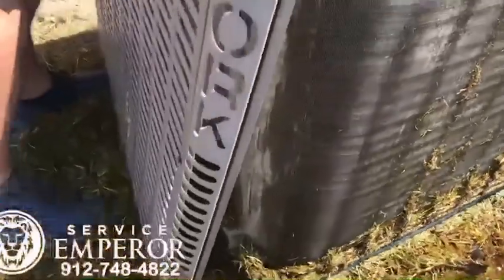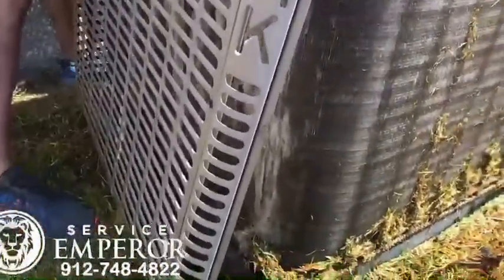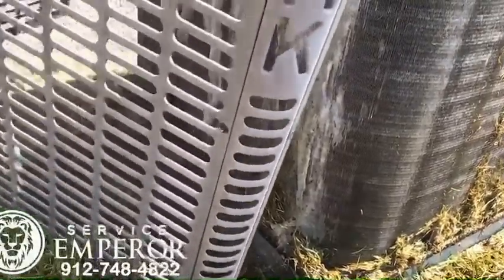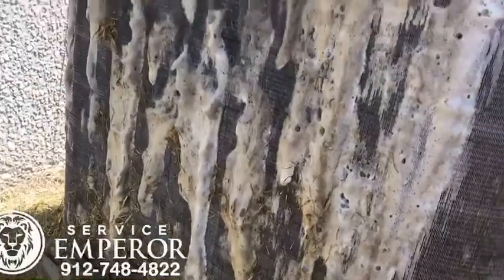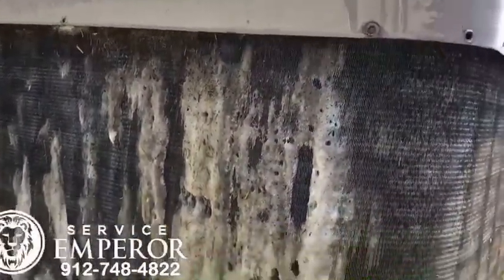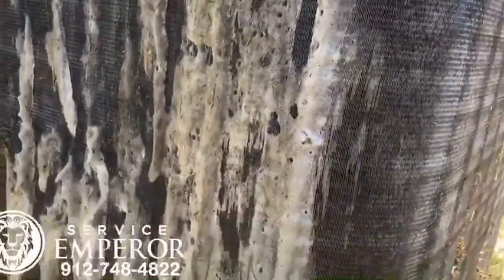Let's take a look at this side over here as he's taking the cover off. Not as much light on this side of the unit. That's the soap we added a moment ago to wash the dirt out of the condensing coil.